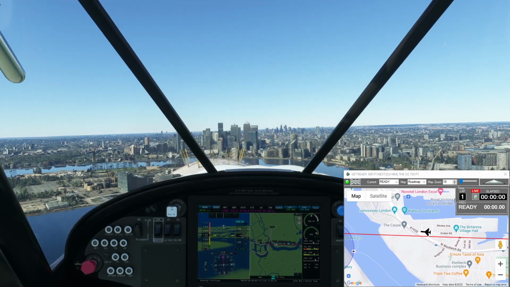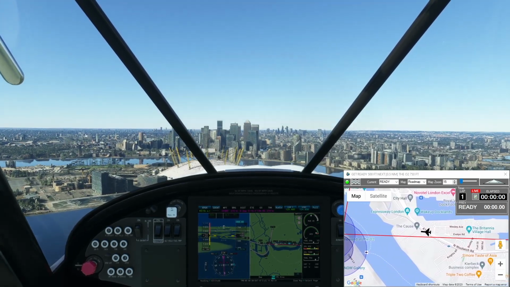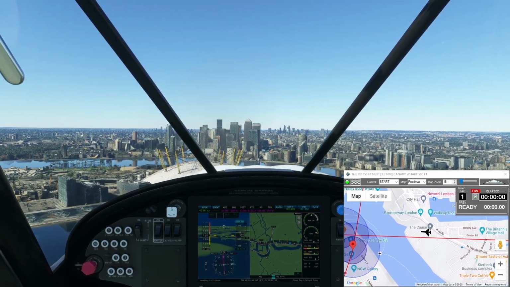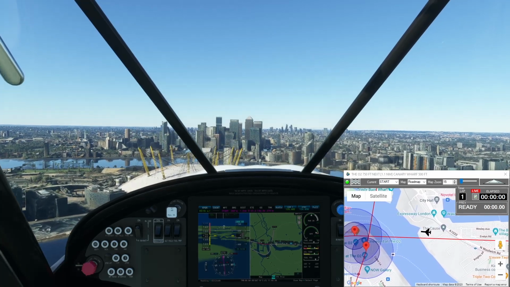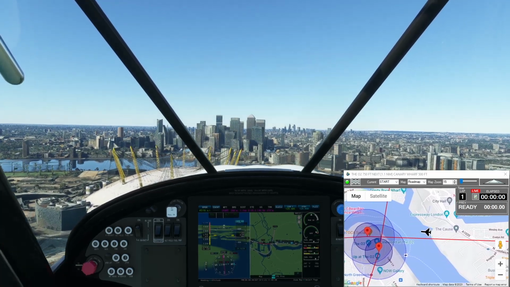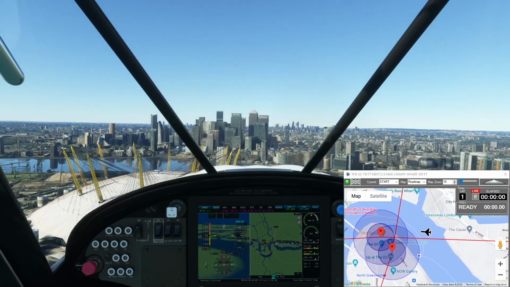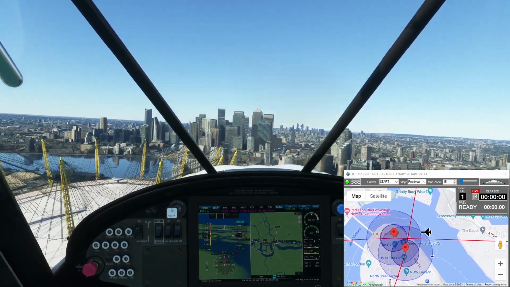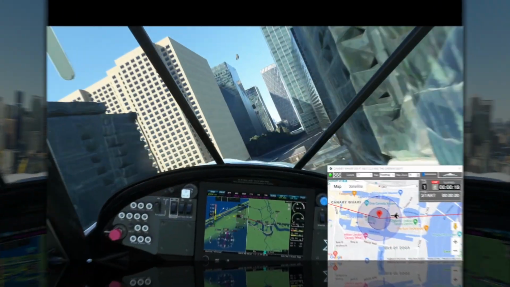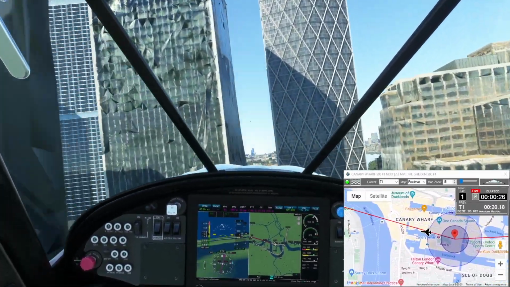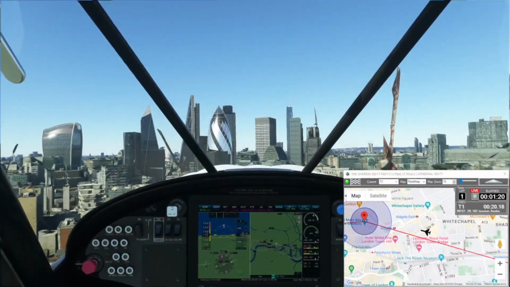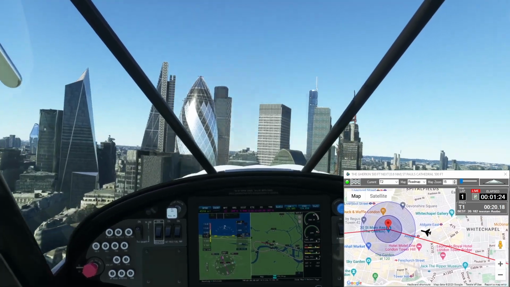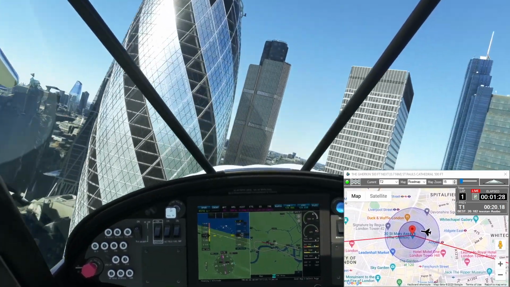Now, one thing I didn't consider about the X-Cub is I'll be moving a lot slower, so it should be theoretically easier, but I'm wondering if it's going to be maneuverable enough to even make the turn I need to make at the Tower Bridge. Yeah, this is kind of a whole different racing line in an X-Cub.